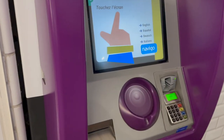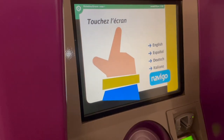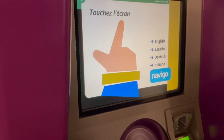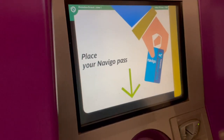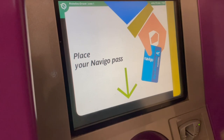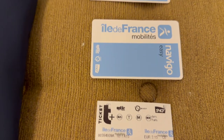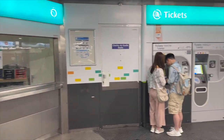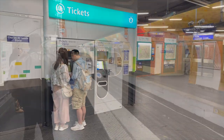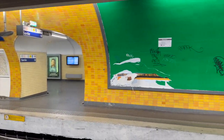We are going next to Eiffel Tower, but this time we are using the subway system. You can use the machine to purchase single tickets, or to get the Navigo card, you have to go to the counter and purchase one for each passenger, and then use them at the same machine to upload them. The system here is very nice, on time, and very clean.